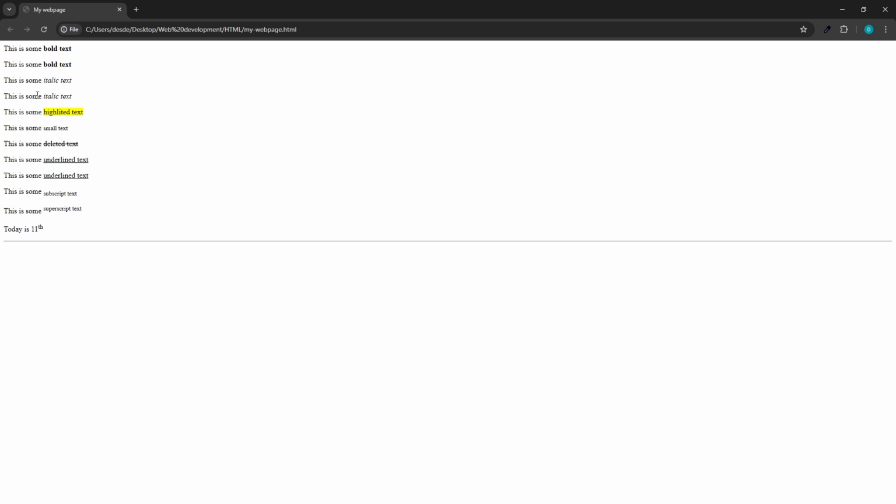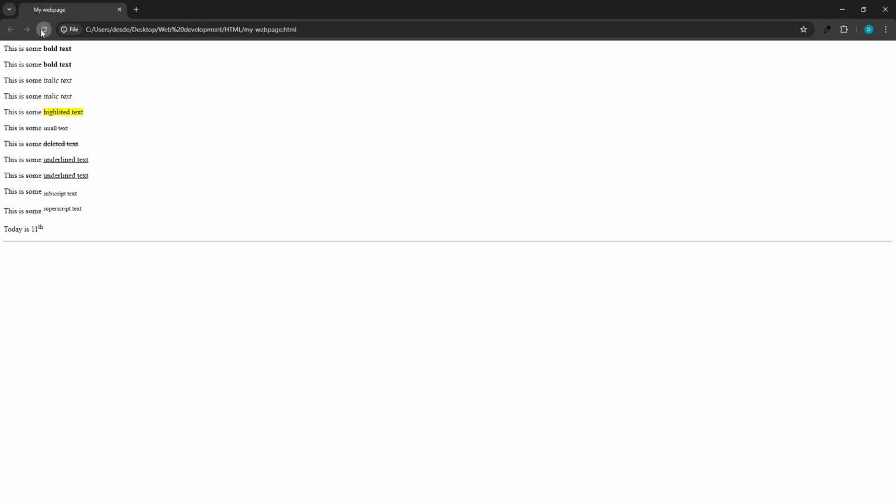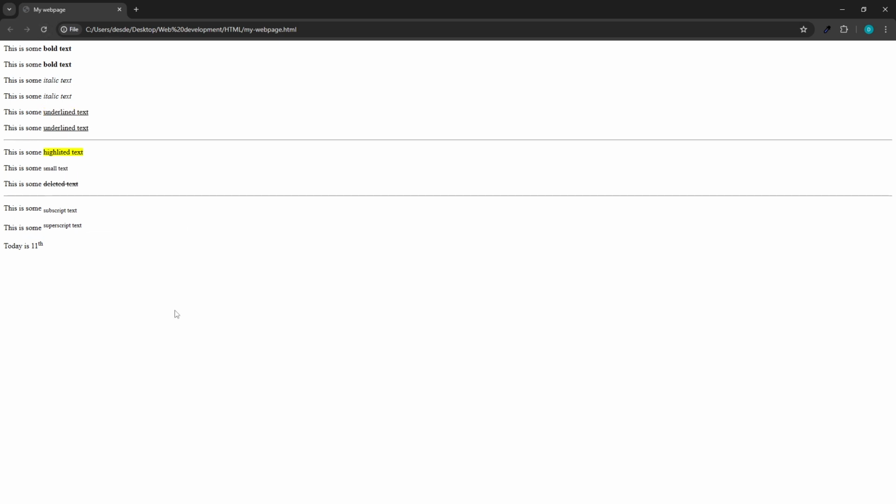If you want to have different sections in your page and you want them to be divided visually, you can use the horizontal rule. So we can use it in something like this. Let's say we divide this up. You can put this here. And now when we refresh, you should see each of them in different sections due to this HR. So it's very useful if you want to create sections in your page.